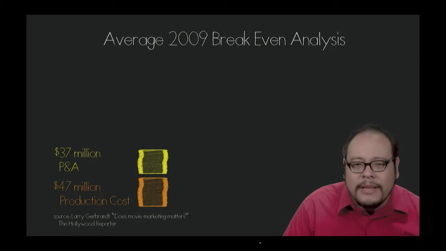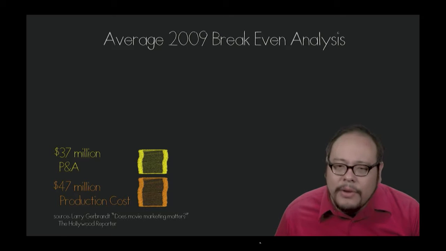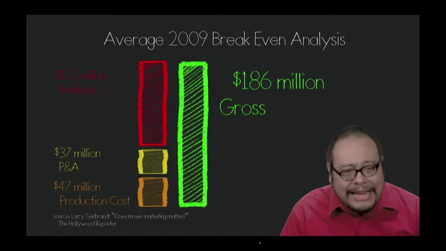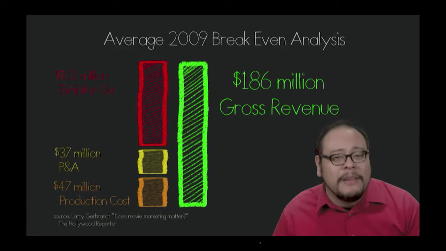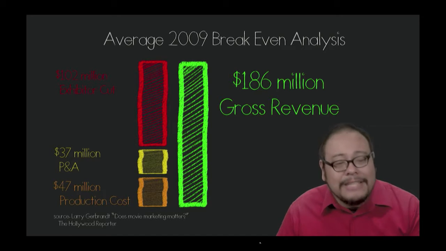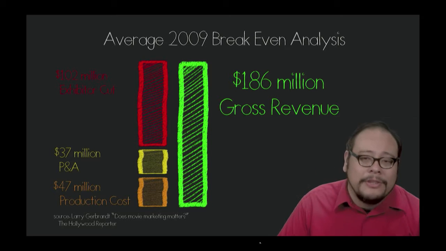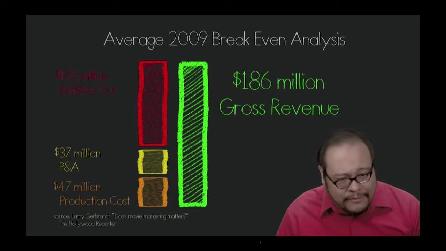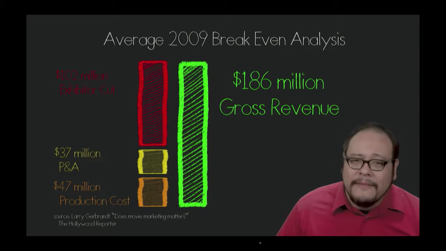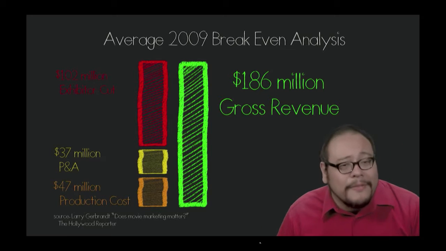of 55% of domestic sales go into exhibitors' pockets, the average 2009 movie release, again, we're talking about averages, had to do a gross of $186 million in domestic box office in order to recoup production and P&A costs. And that's not counting the percentages taken up by deals struck by producers, stars, and production companies. Now remember, these are all averages, but $186 million domestically is not something that the vast majority of movies are able to accomplish. But don't shed a tear for the studios just yet.